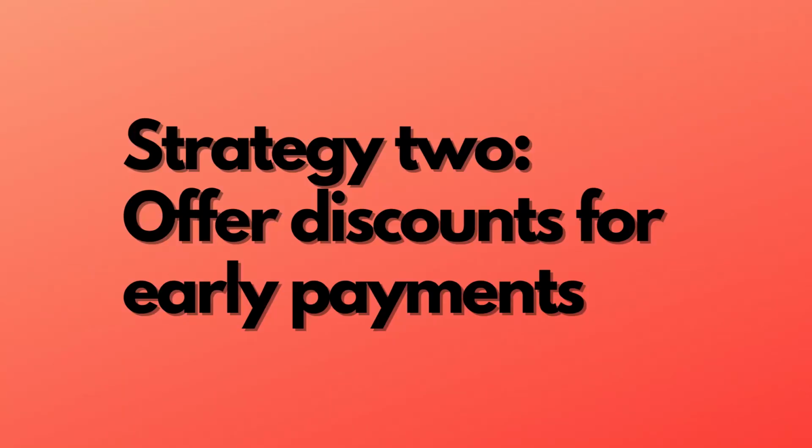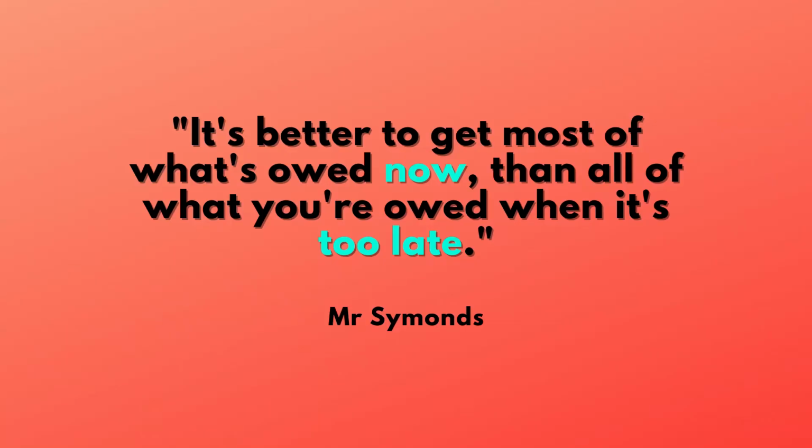So on the cash inflow side of things, maybe we offer discounts for early payments. So for people that owe our business money, we say, if you pay early, we will give you a discount on the money you owe us. So this could be for customers, this could be for other people that the business is involved with. The key thing is that it is better to get maybe 95 or 97% of money that you are owed on time rather than getting 100% of what you are owed too late. That you want to make sure that cash continues to flow and is then matched up with the expenses that you incur.